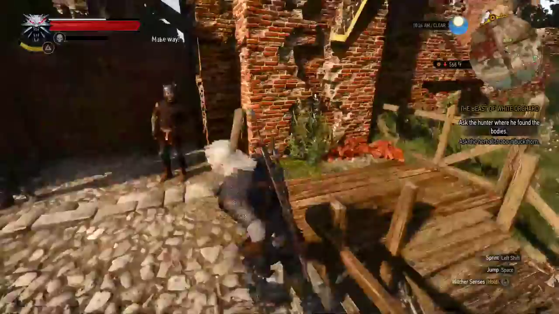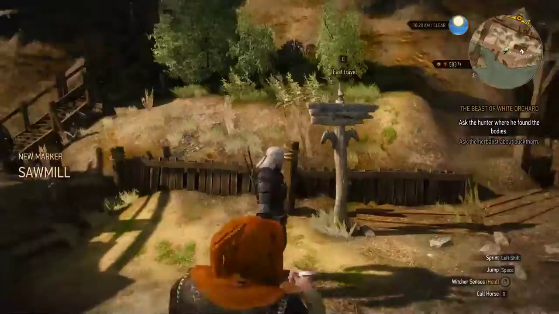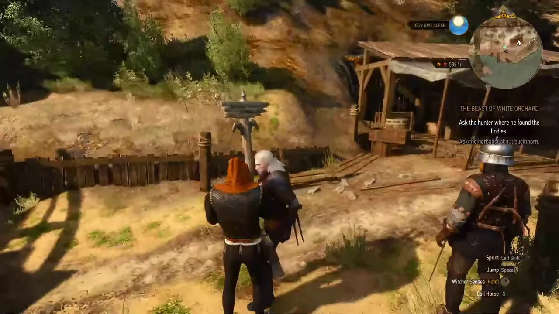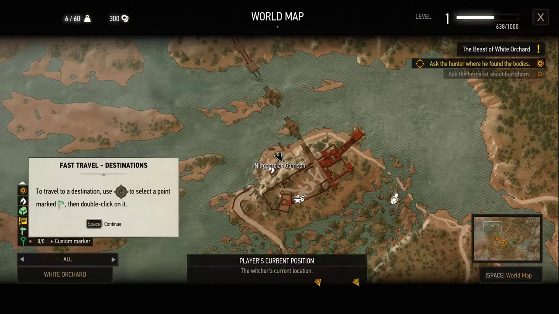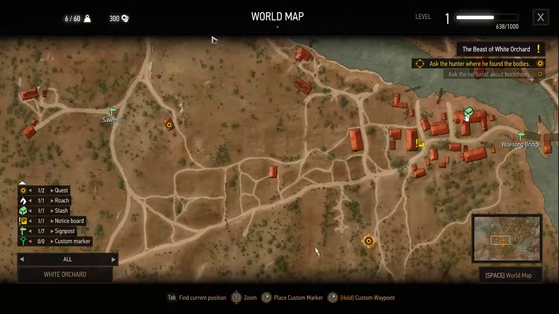Make way. You're fine. Whee! Ooh, I can fast travel. But that's not where I'm going. Oh, is it? It is where I'm going. These points are marked, and I'll click on it. Wait, where's my quest taking me? This way, right?